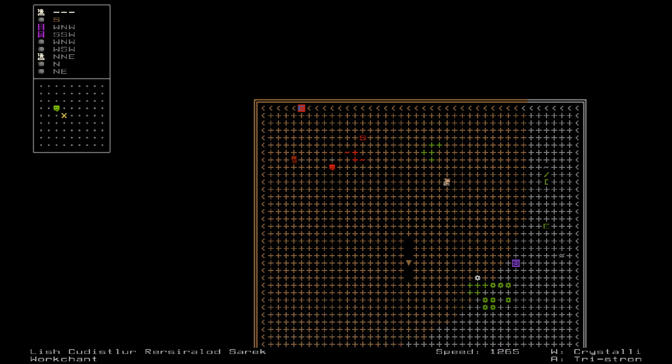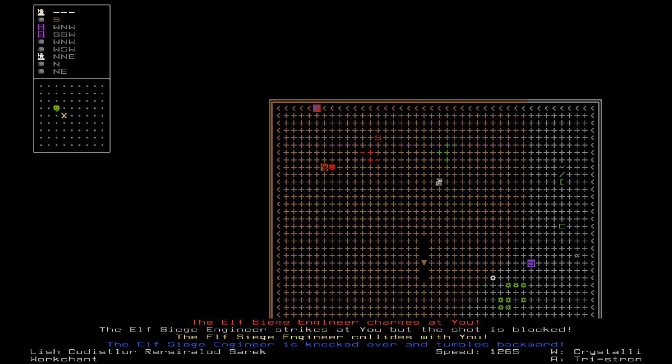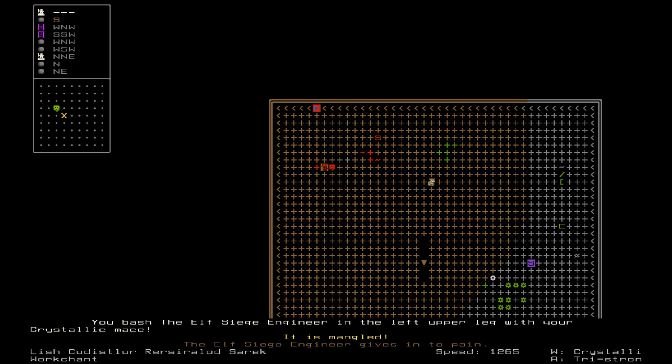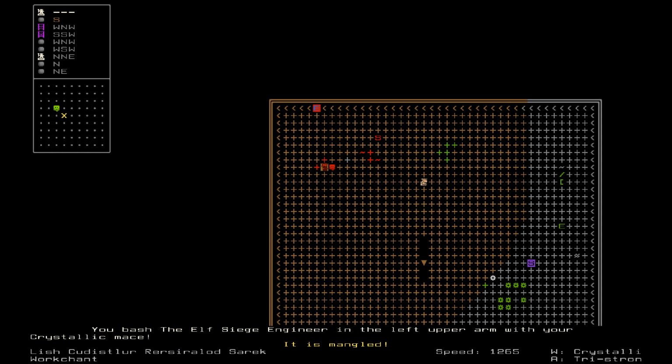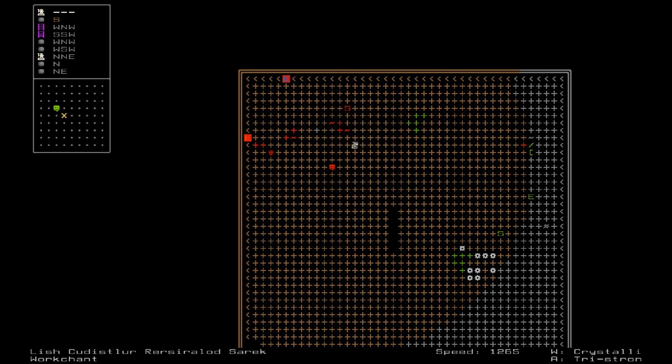And a third sword elf comes charging down this flight of stairs. You charge at him, blood in your eyes. The elf siege engineer charges at you. You collide, it gets knocked over and falls backwards. While it's on the ground, you beat it in the leg. It gives in to the pain. You continue to beat on it until it too is thrown against the wall and explodes.